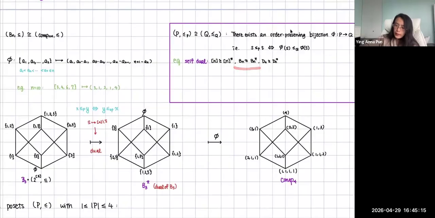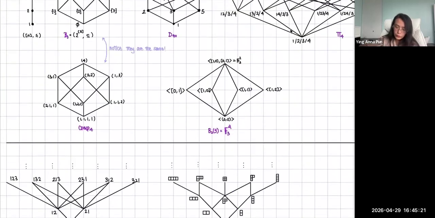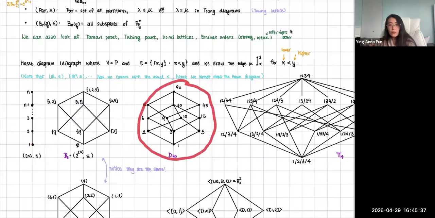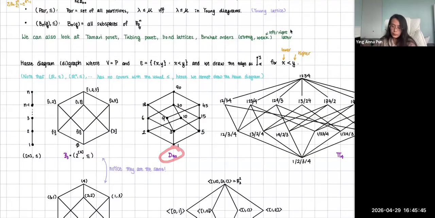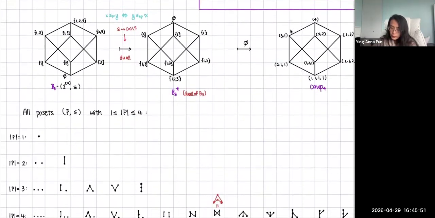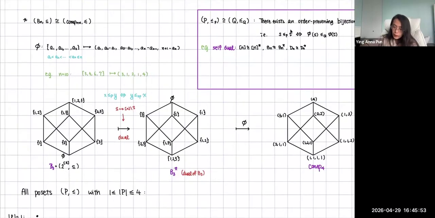Actually, not just Bn. If you have n is the same, Dn is also the same. Meaning that if you look at these examples, this guy, if you flip, of course, it's still a straight line, and so with exactly the same number of vertices, so they are the same thing. So this one would be the same as its dual. And actually, this guy, if you flip it, it also will give you exactly the same Hasse diagram. So that is also giving you a self-dual poset example. All right, and that works for any n.